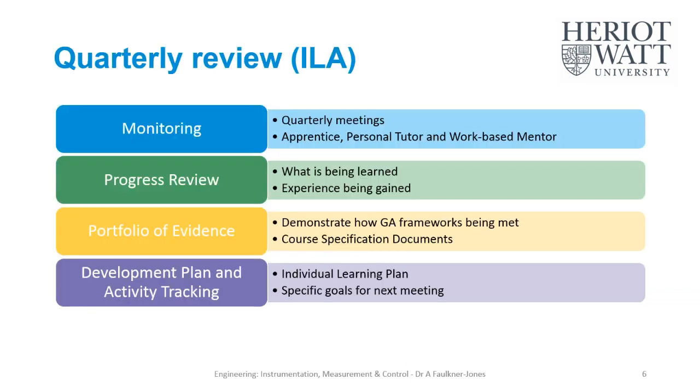So to act as a focus for discussions between the apprentice, a personal tutor at the university, and their work-based mentor in the workplace, we have a quarterly review system in place, which doesn't have to be exactly 4 times a year. It can be more than that, but it has to be a minimum of 4 times a year, which helps the apprentice and everyone else to keep up to date with the requirements.